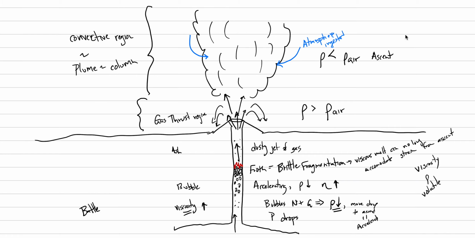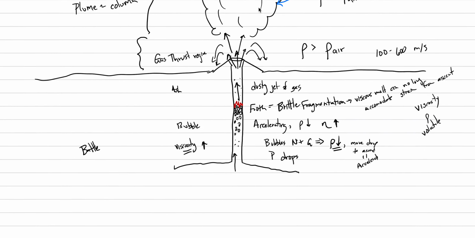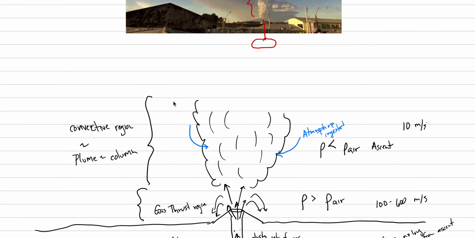If you need anything like that, go ahead and put it. Now, what is our speed? Let's say our speed here is about 10 meters per second. Down here, it was like 100 to 600 meters per second, so it's slowing down. But it's still rising quickly up into the atmosphere. And it'll continue to do that until it reaches a level of neutral buoyancy. So we're going to put in a dotted line here and call this the level of neutral buoyancy. I always struggle to spell that word. At the level of neutral buoyancy, the density of our eruptive column is equal to the density of air. And so it no longer rises anymore.